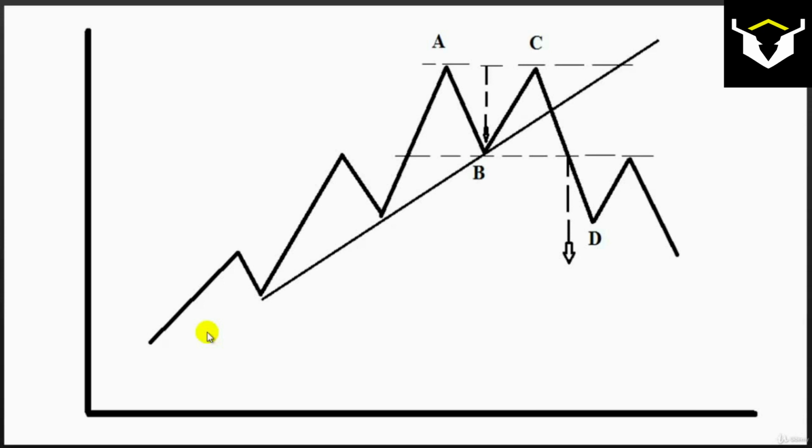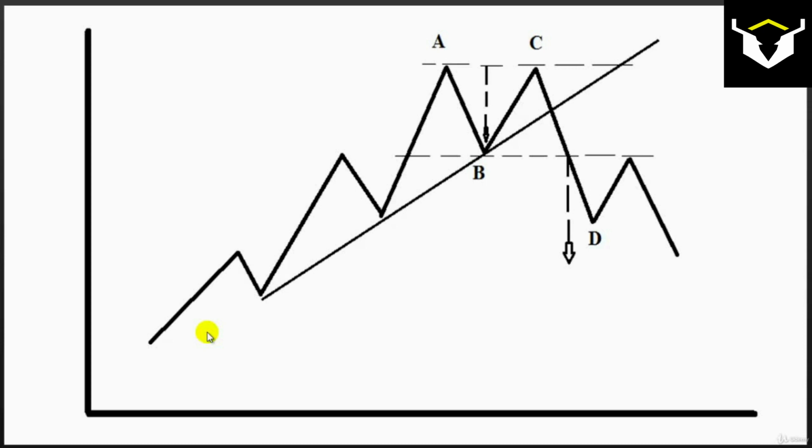Following is an example of a double top pattern, and you can see prices are moving upside in a non-overlapping fashion before price at point C decides that it is not interested to go upward anymore and comes down, breaks the trend line, comes further down and breaks below the bottom of point B. This is very important. Prices have to break below the bottom of point B for a double top to be confirmed.